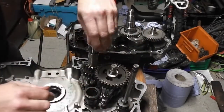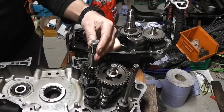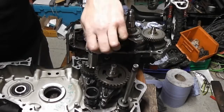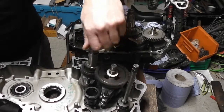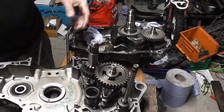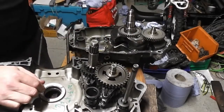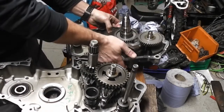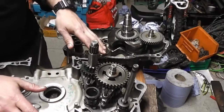And there we have, this should spin now. If this doesn't spin, there's something wrong. If it spins, it's okay. Beautiful. There we are, that's our gearbox switched over. And that is that part of the job finished.